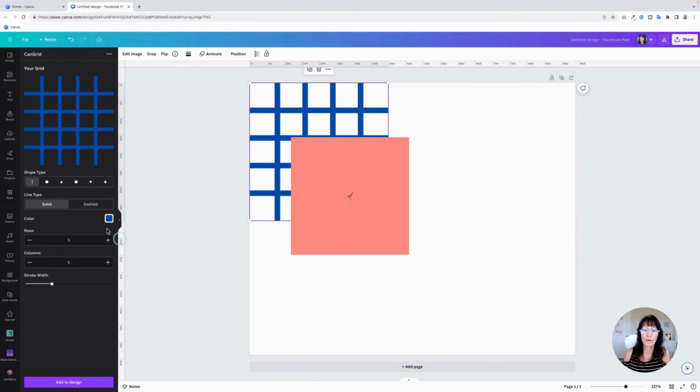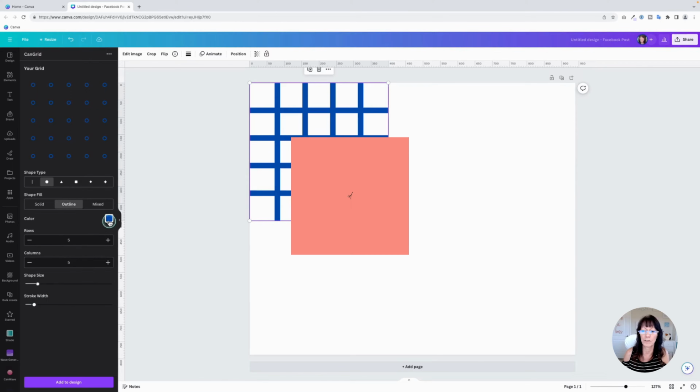So let's go do another one. Let's go do some dots. There's some options here with the shape function. Lines only gives you the options for solids and dashed, but if you click on the shape option, you get a couple more things right here. You've got solid, you've got outline. So you can see when I do that, it actually changes my circles to some outlines.